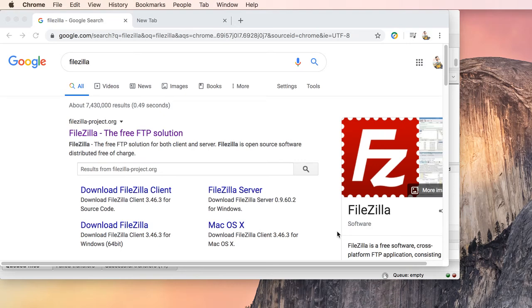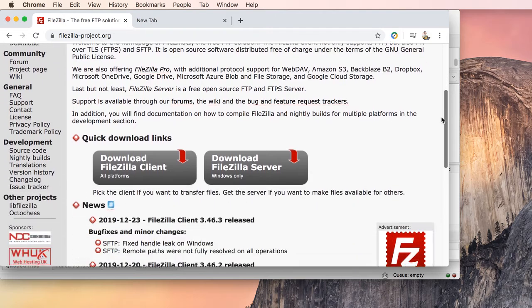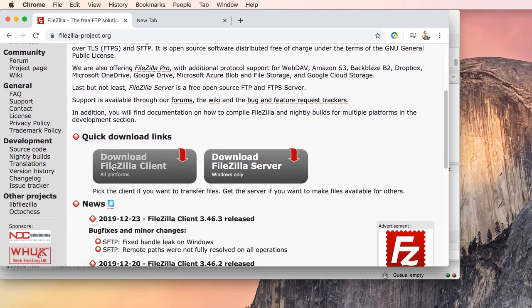One of the FTP tools we suggest you use to connect to the MAT server is Filezilla. So if you do a search for Filezilla, you should see filezillaproject.org. Make sure you use this site to download Filezilla, and I wouldn't trust other sites. Okay, so we want to use filezillaproject.org. So let's go ahead and go to their site, and then you just need to scroll down and you're going to download the Filezilla client.